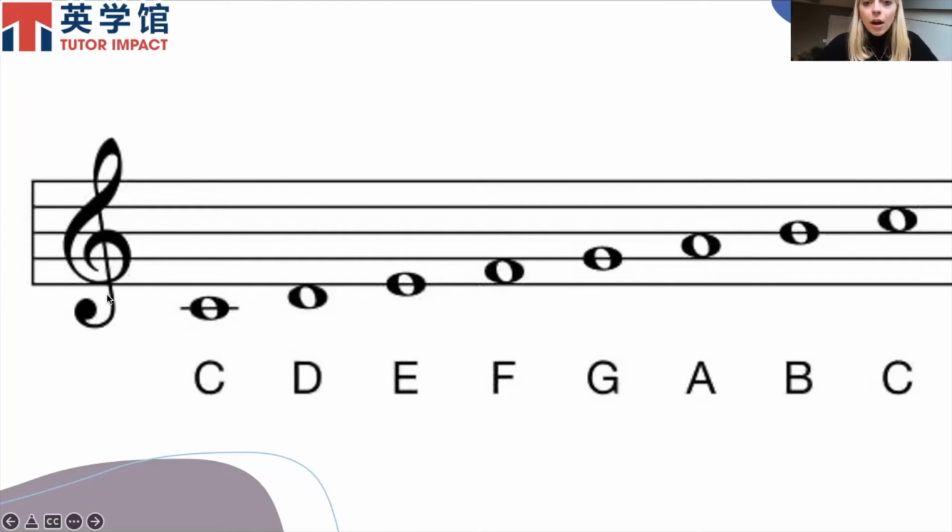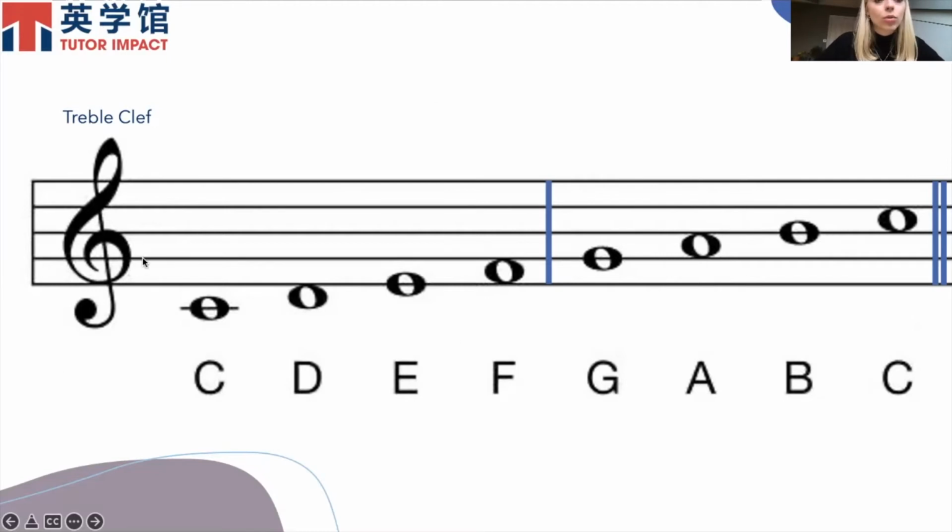Now we also have these lines here, which I've added on, and these vertical bar lines divide the stave into short sections, and each of these are called bars. So each of the measures between the lines are called bars. And then the double bar line, which I've included at the end here, is used to mark the end of a larger section of the music, including the very end of the piece. So as you can see, there will be 2 lines, and this indicates that either a section has ended or we have reached the end of the piece. So it's a bit like a musical full stop is how I would describe it. So they're the main things that you will see on the stave.